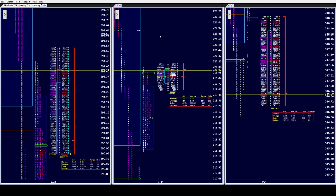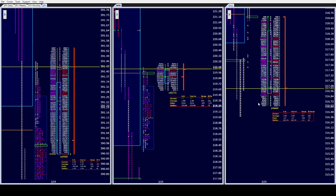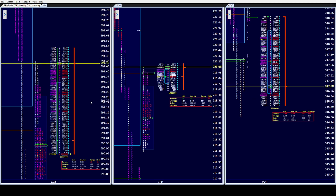Tell you what, if I wasn't in this trade right now in SPY, I would probably take a small call play in triple Qs. They just backed off $2 from the high. I know it's basically an open and drive, but to me, it's more of an inventory adjustment than anything else right now, to be quite honest with you. And now they're trying to rally a little bit off the lows. They just rallied 50 cents off the lows. And that was a good risk reward trade against M's low if you took that in NQ or triple Q.